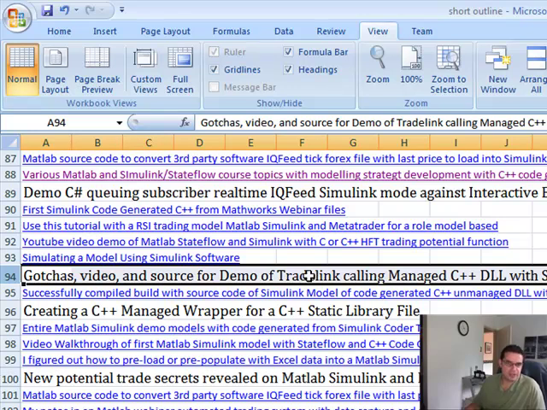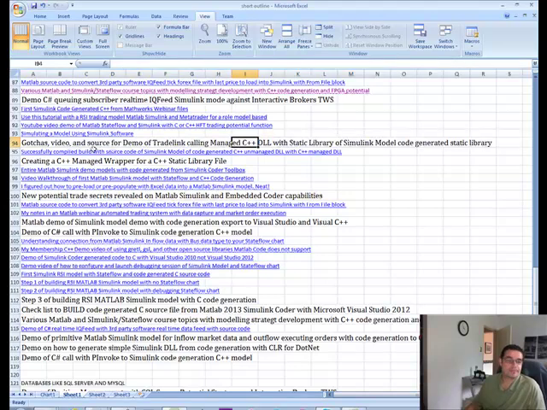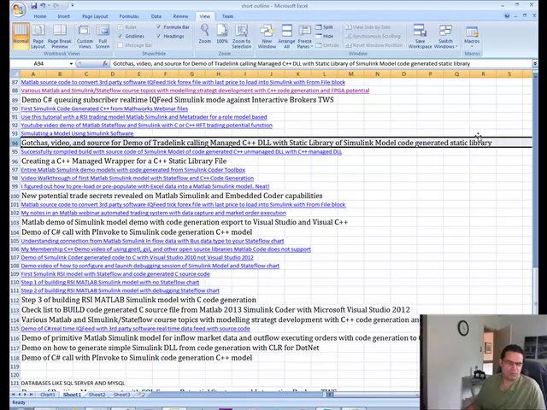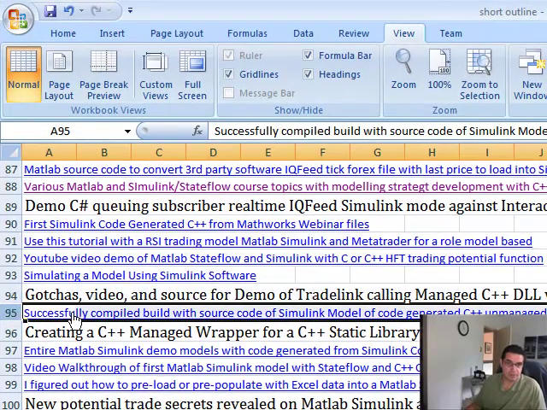I have tried to demo it with a TradeLink DLL with a Simulink generated C++ code, but I probably won't even want to entertain that because there's reasons why I got out of TradeLink, and one of them is the Glean.